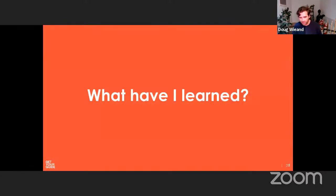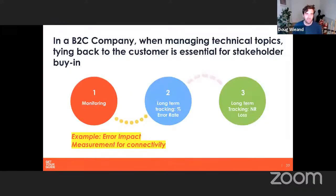So a few learnings, because I think we're running a little low on time, just a few things I've learned working at GetYourGuide for 3.5 years. The first thing is when you're working on a technical subject in a vertical of the organization that's actually not technical. I am a product manager, my boss is head of product, and there's the CPO. It becomes very, very important to communicate the technical work you're doing in a way that the business stakeholders can understand. And what do I mean by that?